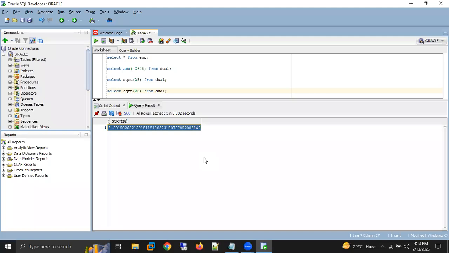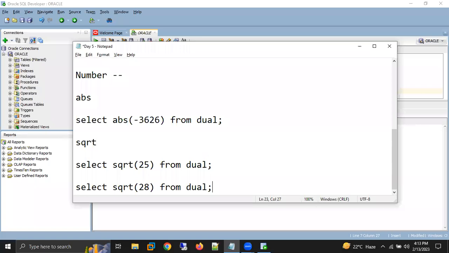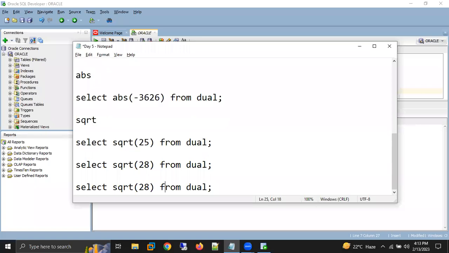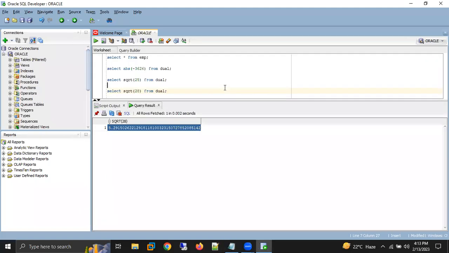We get 4.47 and a lot of decimal values. Anyone tell me the result of this query in the chat box? Chat box is enabled for all. Correct, decimal, the answer is correct.